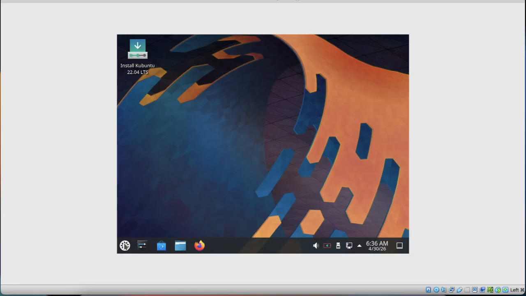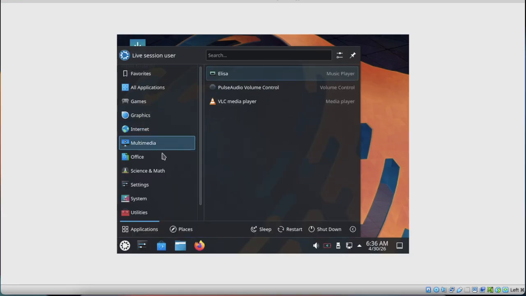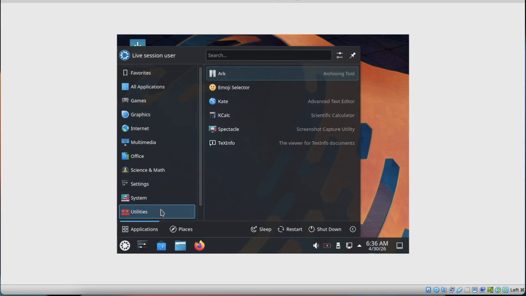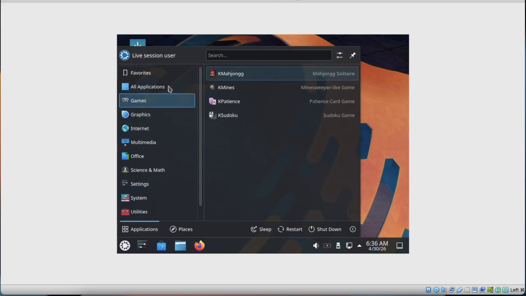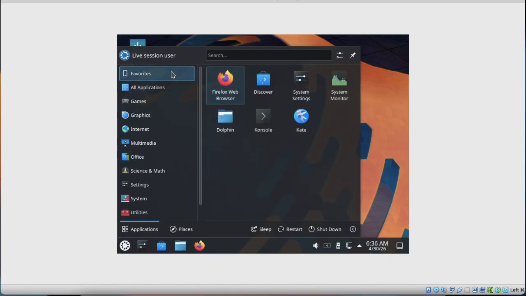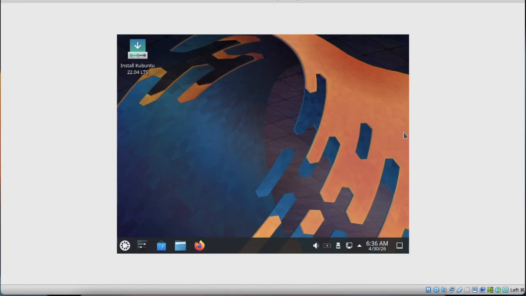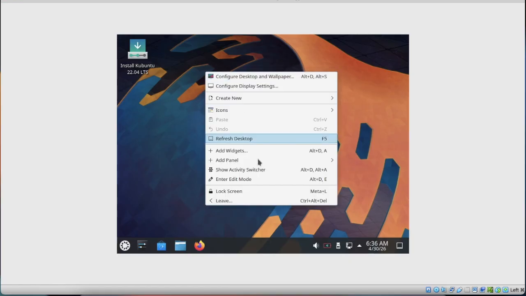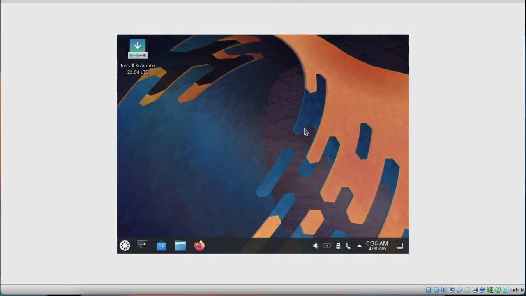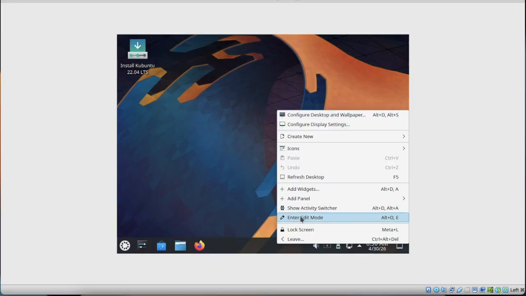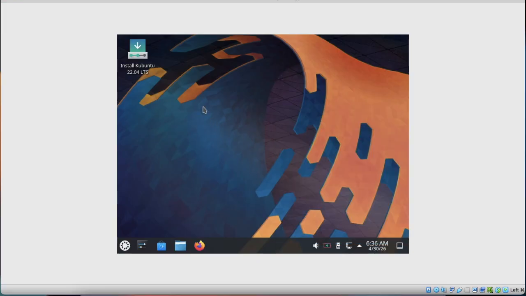Now we will take a look at the Kubuntu environment. This is again slightly slow, but it's slightly improving. My desktop computer's performance was fast as well, but my Mac's performance is even faster than that, unless I upgrade the RAM and the hard disk to SSD and RAM to 8 or 16 GB. I don't have space on my PC. Okay, so now I will start to install Kubuntu.